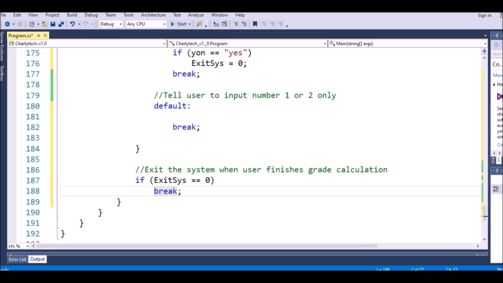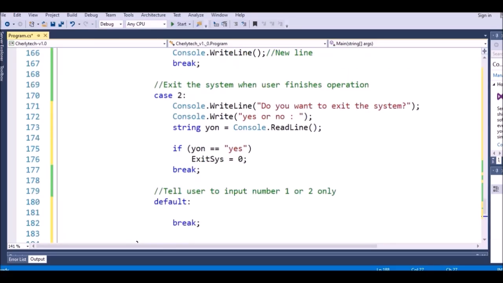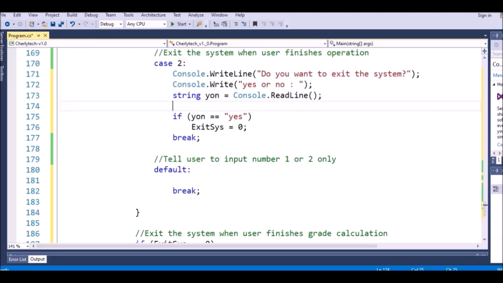So after that we complete number 2, and for the default case, we just tell the user to input the number, right?